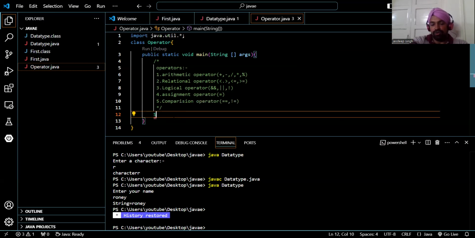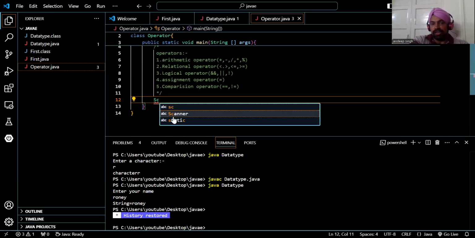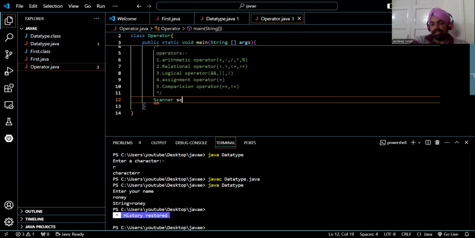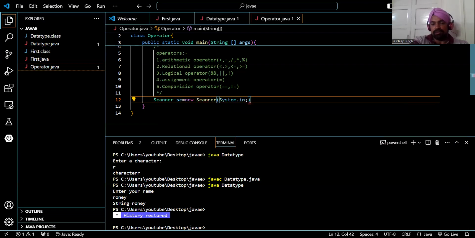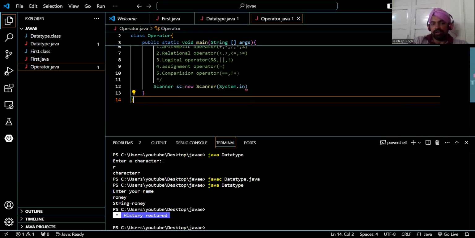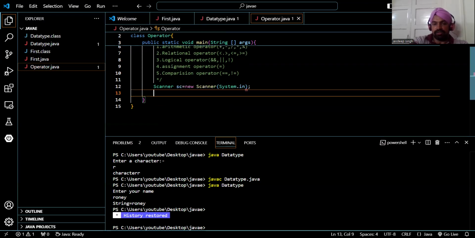If you want to go into more detail, it will be discussed in later videos. Now over here we will be writing Scanner sc = new Scanner(System.in); with a semicolon after the bracket.